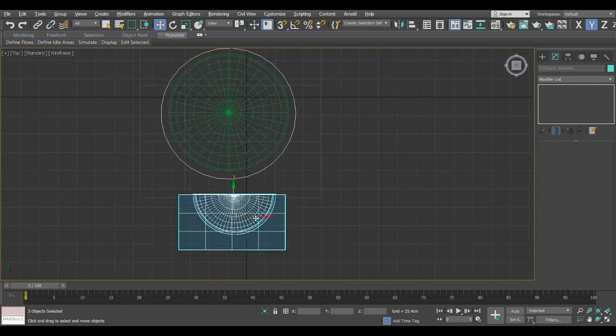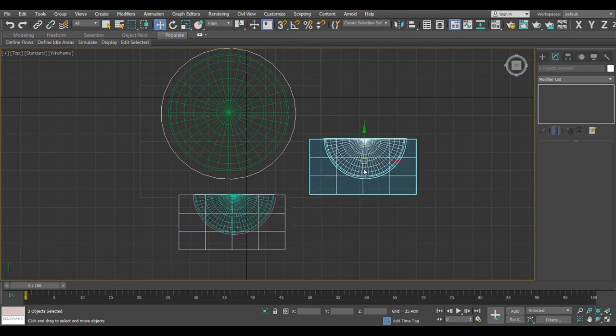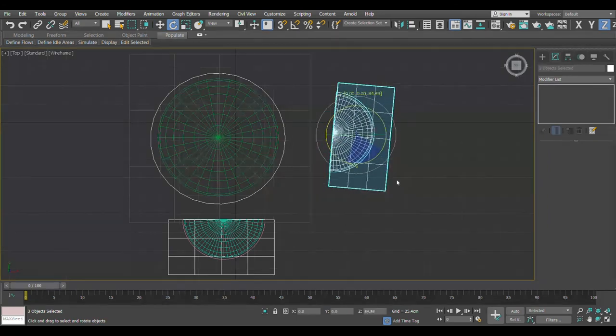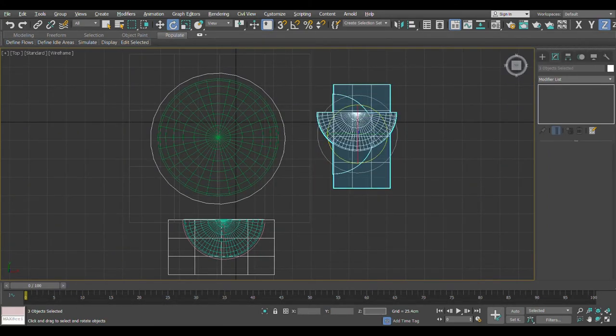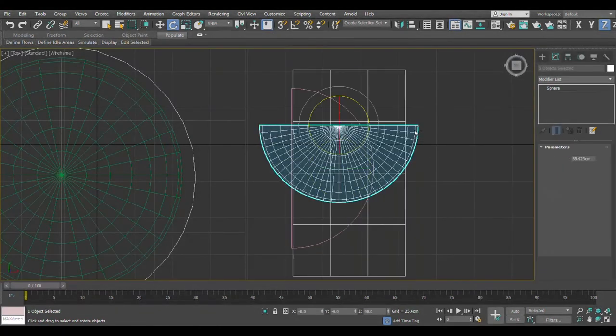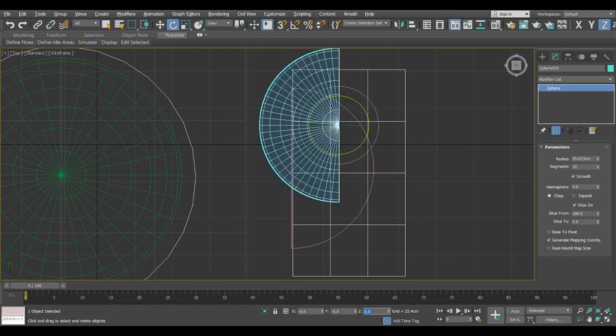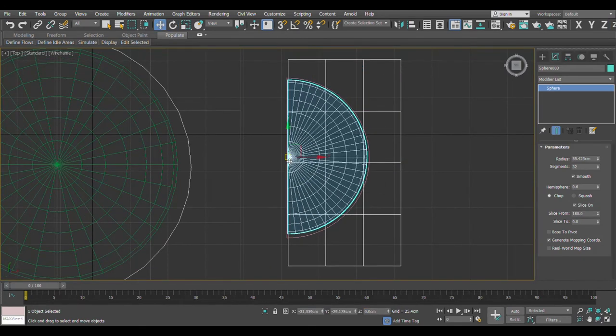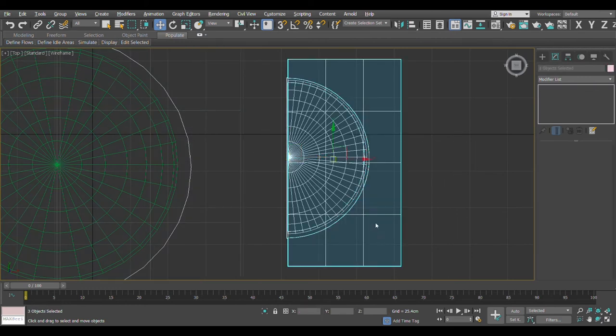Now, shift down is for the copy. So while moving, rotating or scaling, if you keep your shift button down, it will make a copy. And then you can rotate it. You can type down the dimension, of course, here. These are two different gizmos, so you have to deal with this. Bam. Yes, this is okay. Let's put it in.